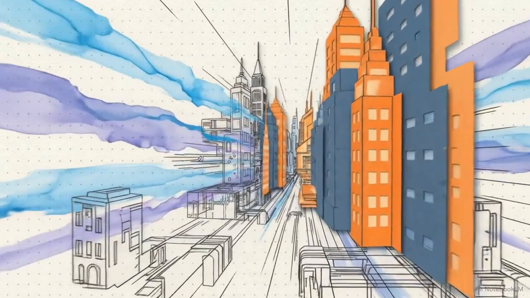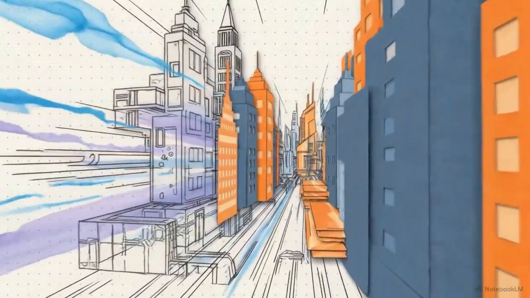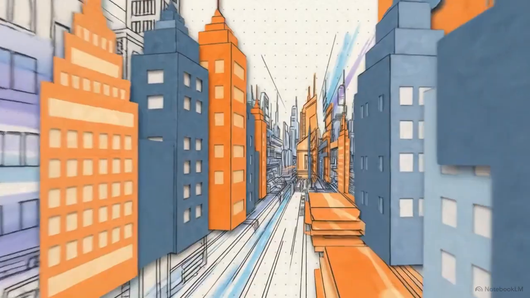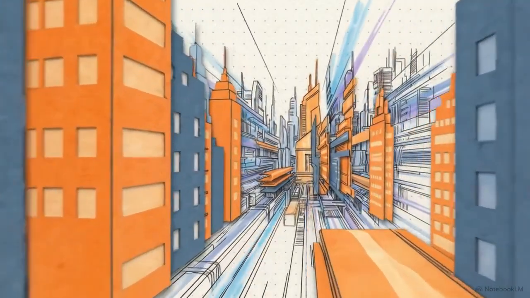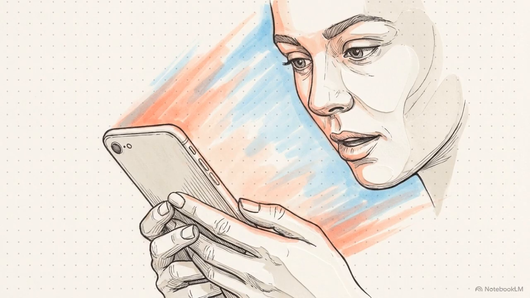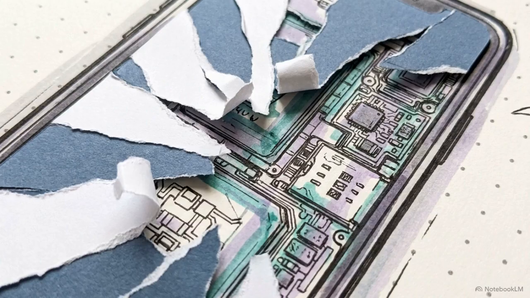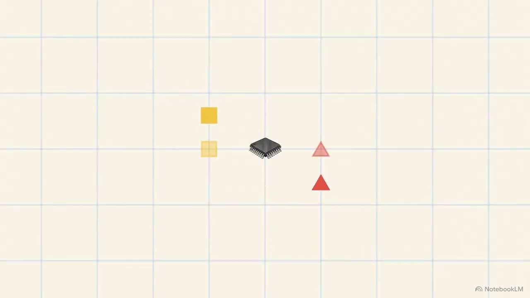From the moment we wake up and swipe a screen to the algorithms tracking global supply chains, our modern lives run entirely on computers. Yet for most of us, these devices are black boxes. We treat our smartphones and laptops like magical glass rectangles that somehow know exactly what we want. But beneath the glass, there is zero magic. There is only a rigid, mechanical logic, operating exactly as it was built to do.